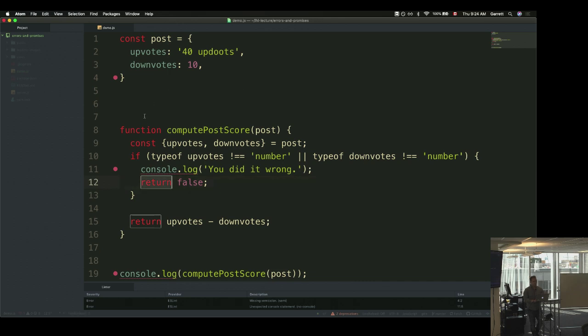So you notice how return here is red, right? If is red, const is red, function is red. What do these red words mean? What does it mean for a word to be red? It's probably a different color in your text editor, but in mine it's red. What does that mean?